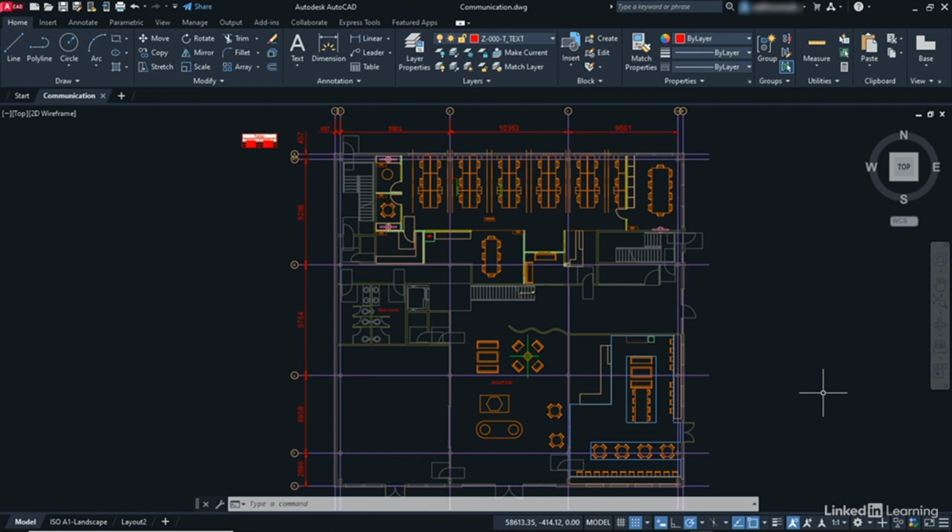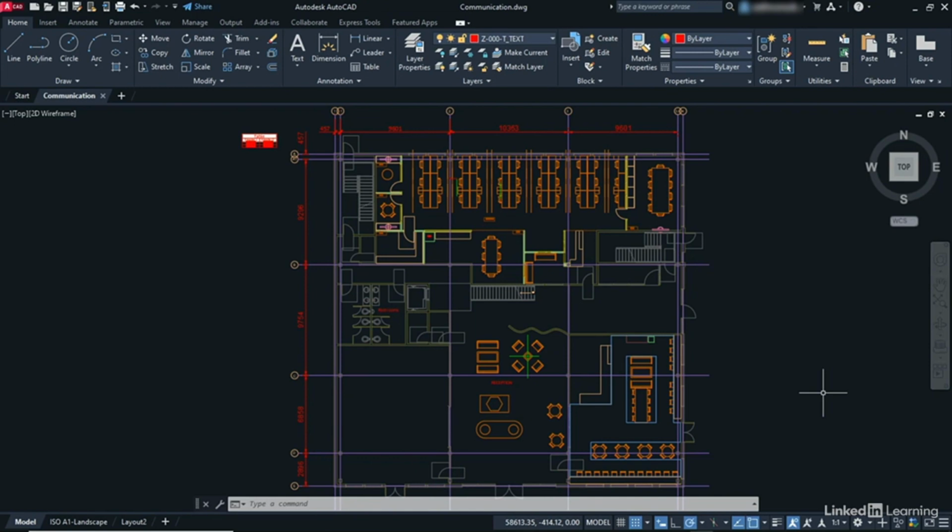So we've got a new drawing for you. It's called communication.dwg. And what we're going to do is allow you to download that from the library and use it to follow along with these particular videos in this chapter. You will recognize the drawing. It's basically a copy of what we did in the last chapter, and it's been saved out and renamed as communication.dwg. So download it from the library to follow along with the videos.